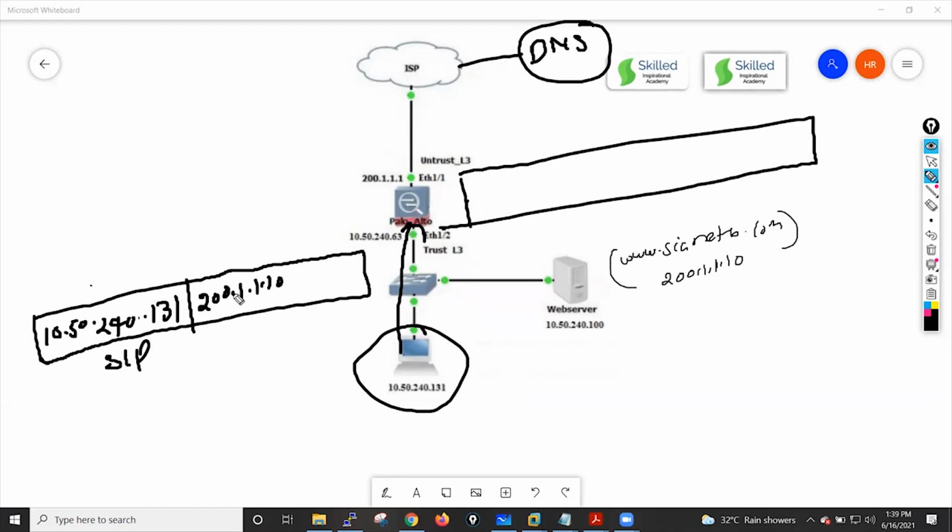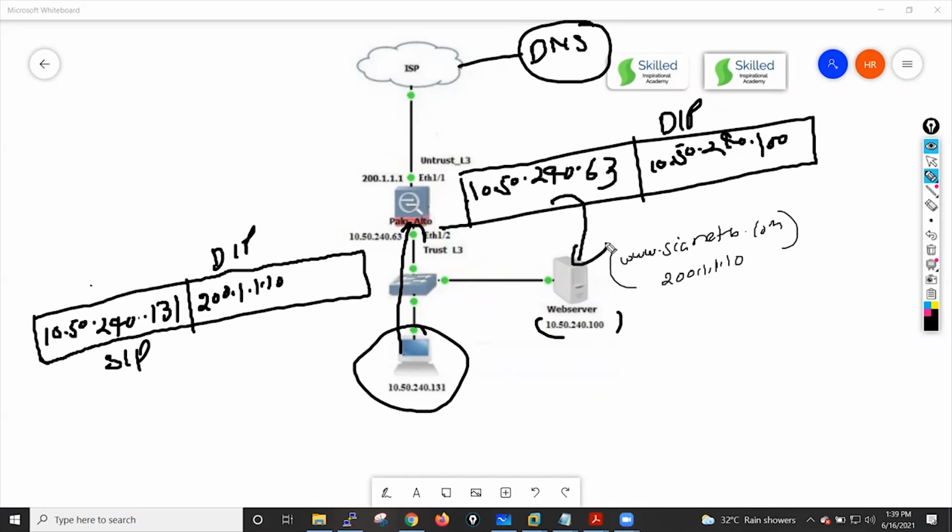When Palo Alto translates, it translates the destination IP to 10.50.240.100. This is the destination IP address. And my Palo Alto firewall also translates the source IP address with the interface IP, which is 10.50.240.63, and this packet reaches this server.